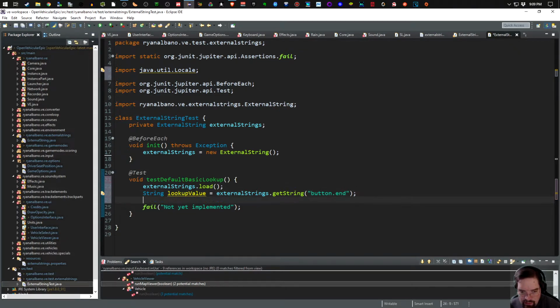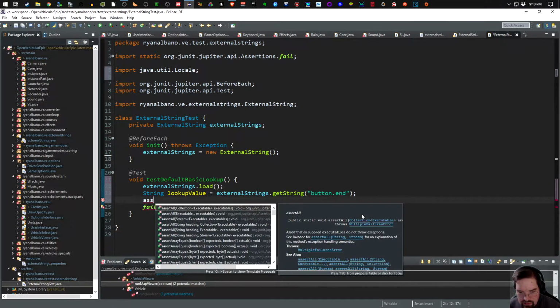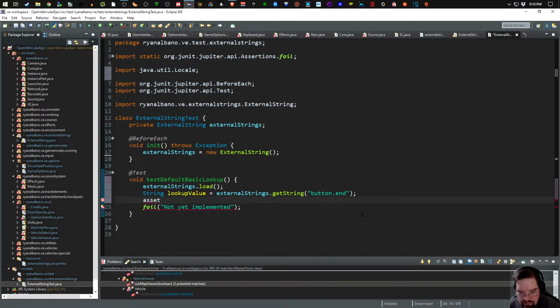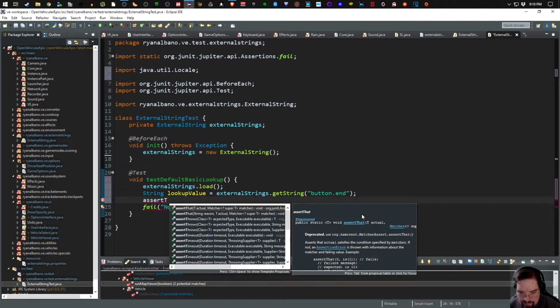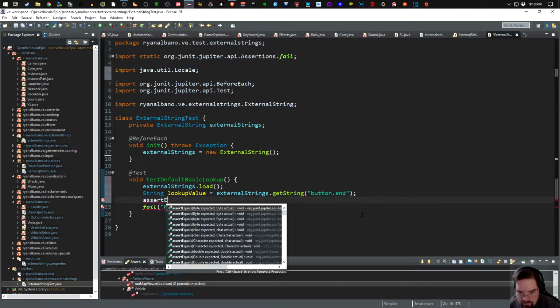All right, and then I want to do, so it's fail automatically fails. You want to do an assert. Assert true, assert that, I guess it is, right? Now assert equals. Yes, assert equals.